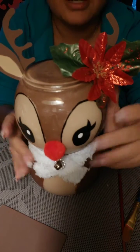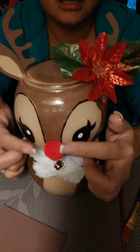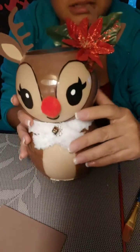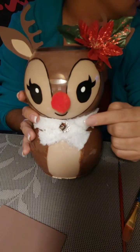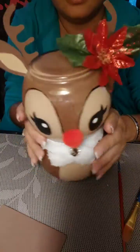Once the face is completely dry, I can Mod Podge the eyes and all the outer line with a fine brush, because you don't want the paint to get messed up or get scratched or something happen. So that will protect it. Use regular Mod Podge. Okay, and that will be it.